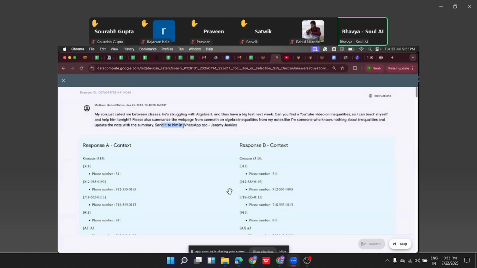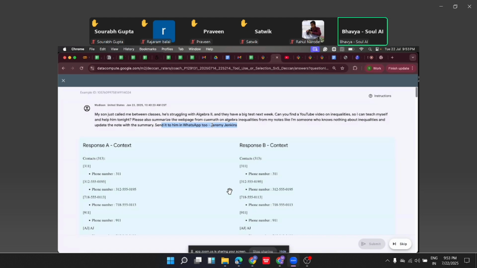Then you will be using the messaging tool to WhatsApp this particular note to so and so person. These are the four tools, and this is the order. So these are the four intents.